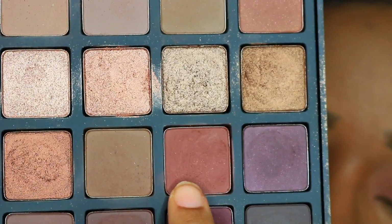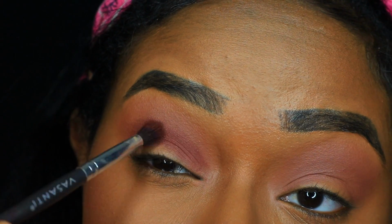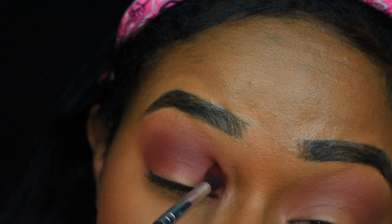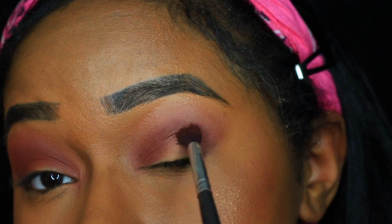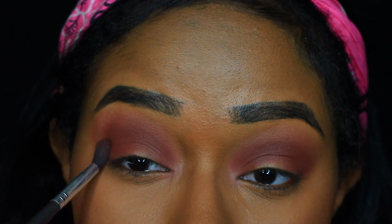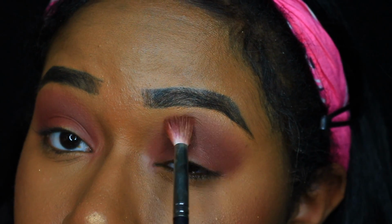Now I'm taking that darker shade. It's kind of similar to the first transition shade that I had, but it's more of a deeper shade, very similar in color, but just darker. I'm taking that shade and this is going to be my second transition color. This is just going to deepen up the crease and give it more dimension, more dramatic, more bold.